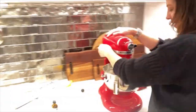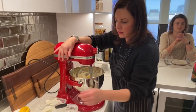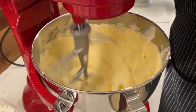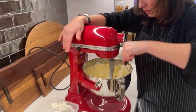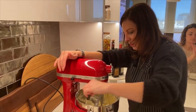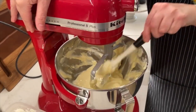And then we're gonna turn it back on. You start out slow so it doesn't flip out of the KitchenAid mixer. And then you speed it up once it gets in there. See how the color changes a little bit. Turn it down. And then we're gonna scrape the sides. So it's gonna be loose. It's supposed to be loose like this because it'll combine. The egg is a binding agent, so that'll bring everything together once it's in the InstantPot.